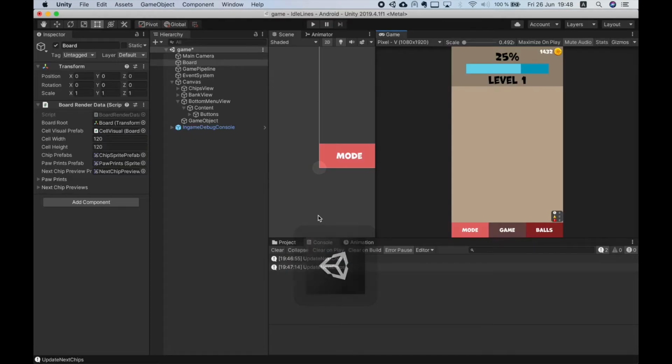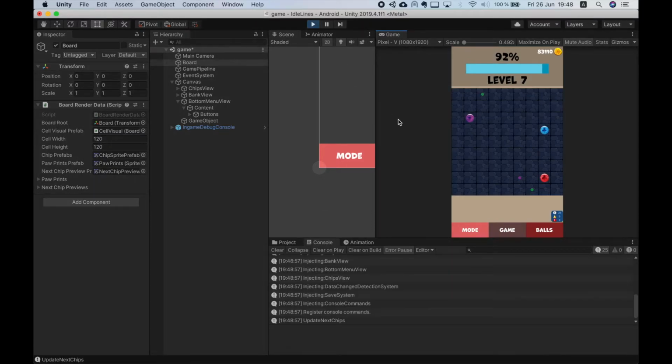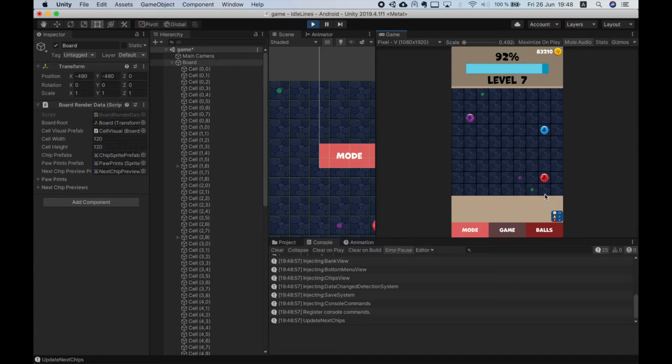And it will work at the correct state of the game because I don't have any animations and async tasks. So when we start the game, it creates these three chips and these three next chips.